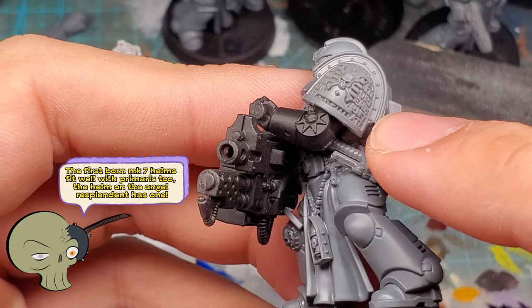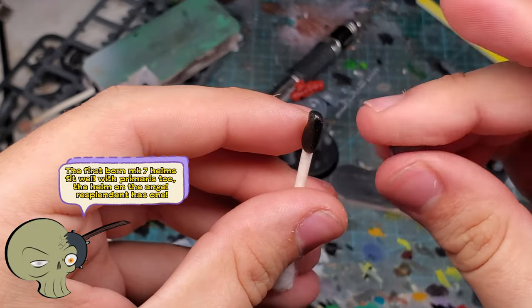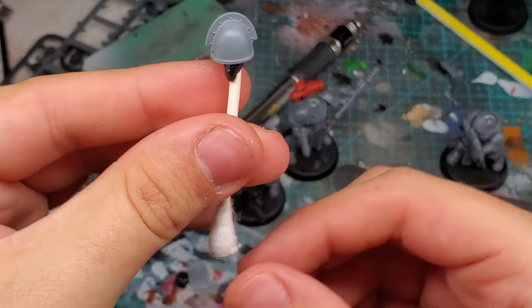Being that the pauldron attached to this weapon was a Crimson Fist symbol, I decided to use the one Mark VII helmet in the set. I wanted to go for a classic, classic Space Marine.